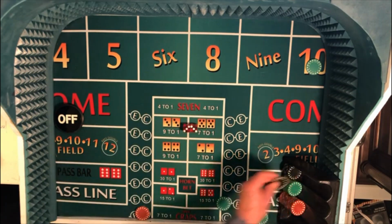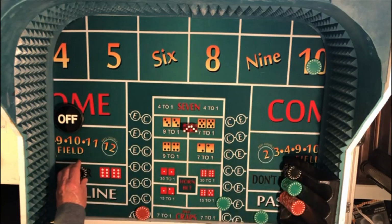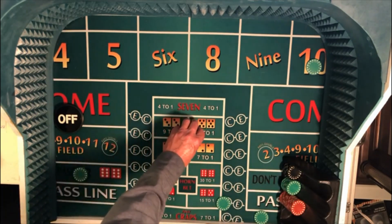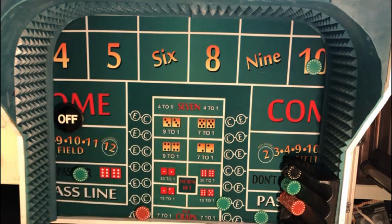And we're going to try the don't pass line bar one more time. We're going to bump it up to 150 this time. Dice in hand. And what we're hoping to throw here is a 2 or a 3, and win that money back. Here we go. Throws away. All right, there's the easy 6.